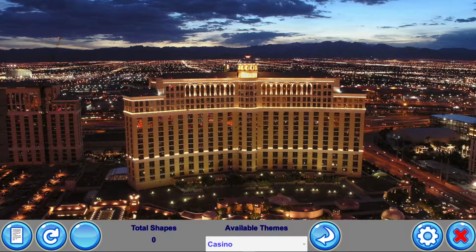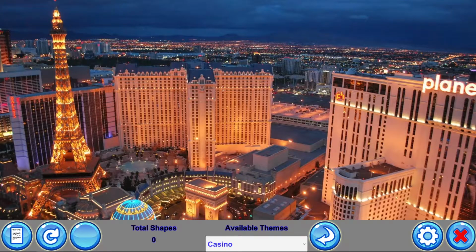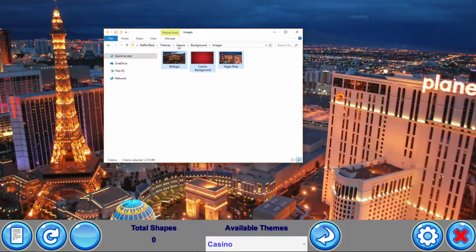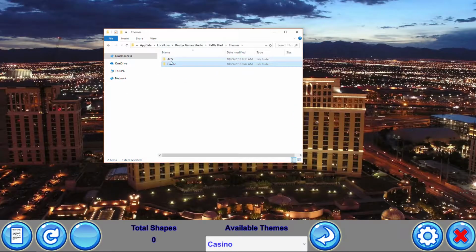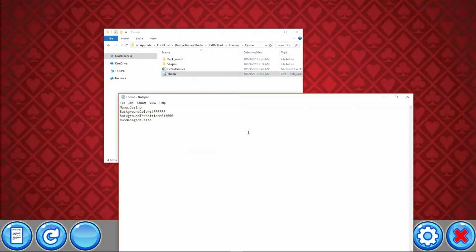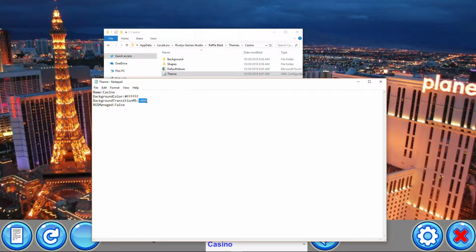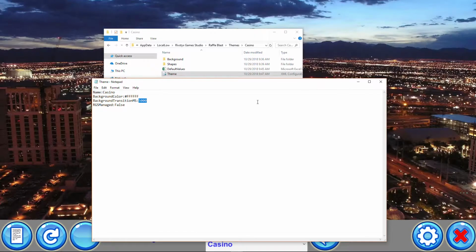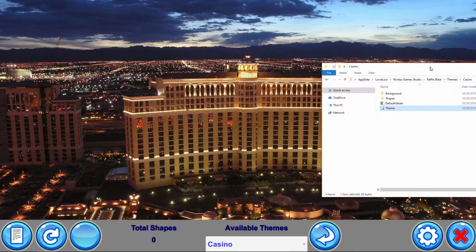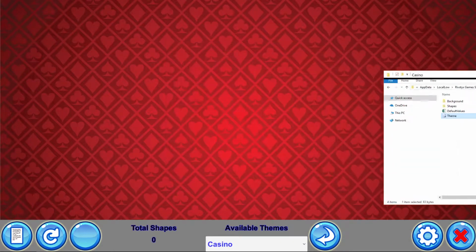And actually, if I go back in here now, it will have actually changed that file. So let's go here and let's open it with Notepad. And as you see, it changed it to 5,000, which is 5 seconds. So as you make changes in that front end, you'll get changes in that file itself. So as you see, it's changing every 5 seconds, and so it's looking more like a casino.